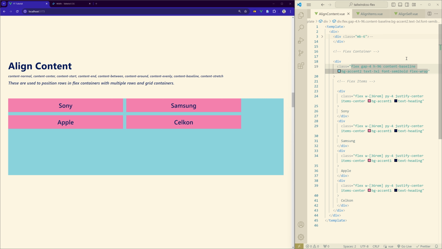I'm not sure if there are any other use cases for this content baseline. I've searched in the Tailwind documentation, there is nothing else explaining this. I've searched even outside the documentation and I don't see any practical use cases for this. Like not just align content, like in several other sections, we have so many utilities that are not useful or it does the same thing as other utilities. So if you see some special use case for this content baseline, please feel free to comment and I will also know. But from my understanding, if you are getting the output you want with any utility you are using, then we don't need to stress about a utility just because it is there.